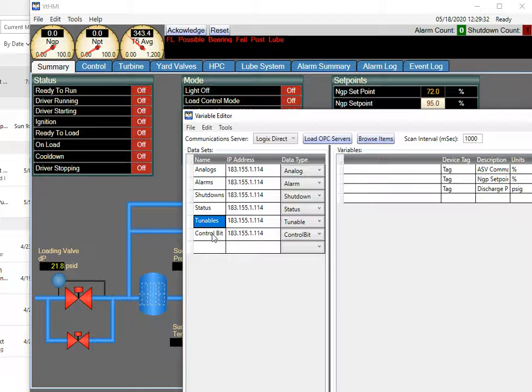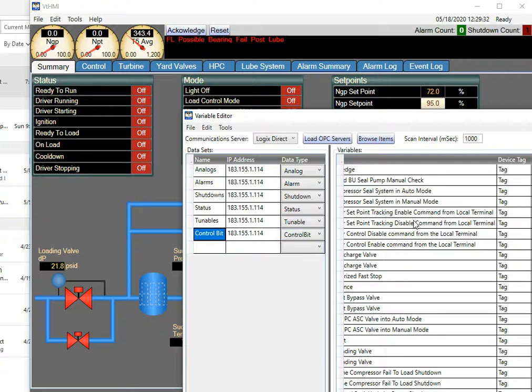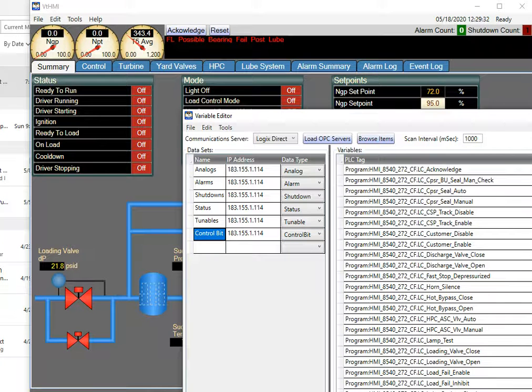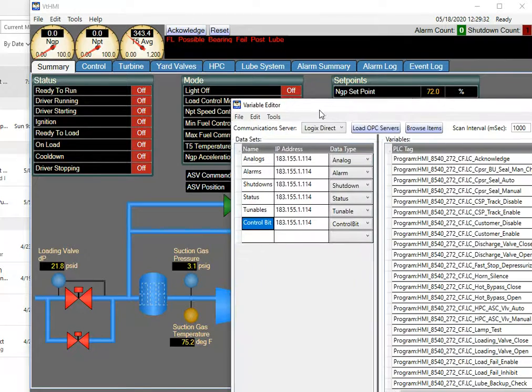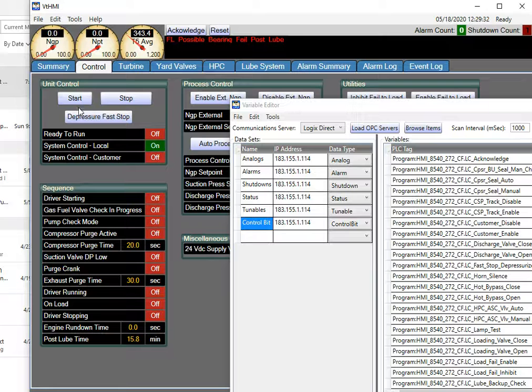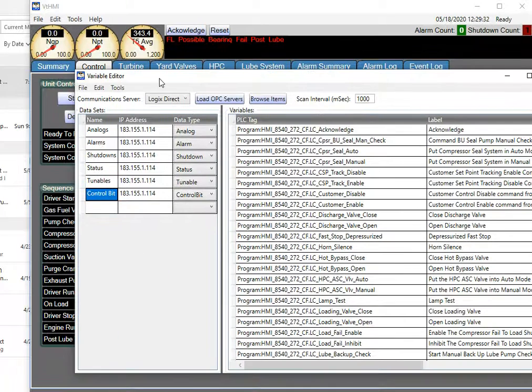Another category that's writable is a control bit. So that's just a discrete that is written with a 1 or a 0 depending on how you set up the control. So controls that write bits are buttons. So we've got some buttons here. And that's basically all that is used to write to a discrete are buttons. So those are the different data types you're going to use in a project.